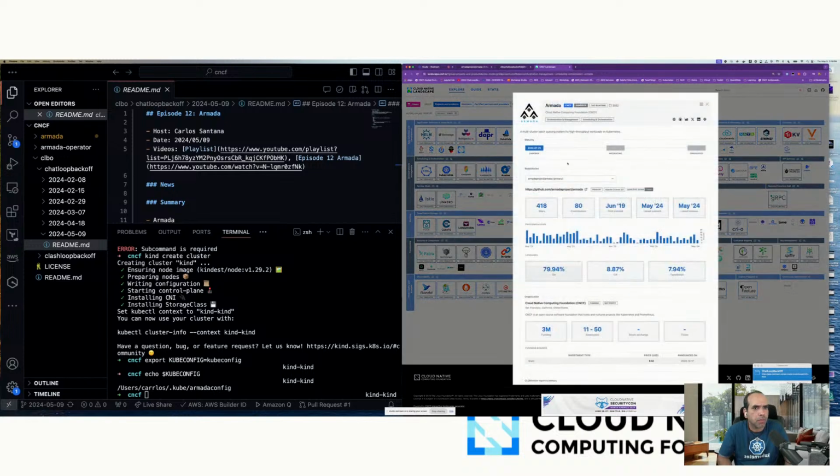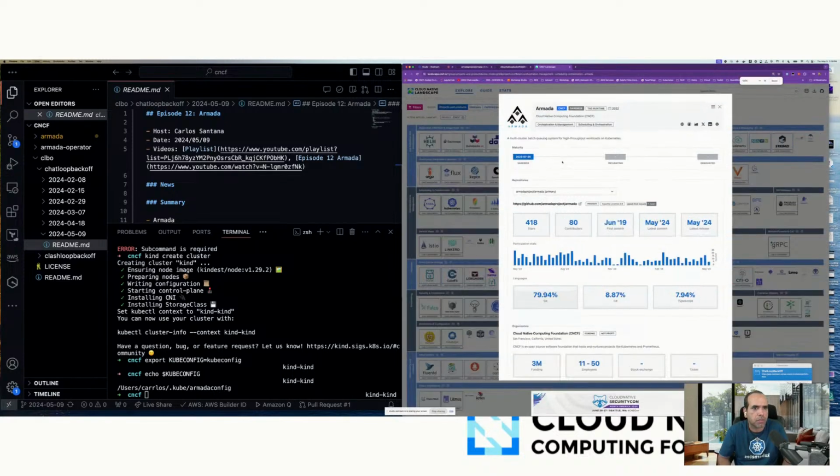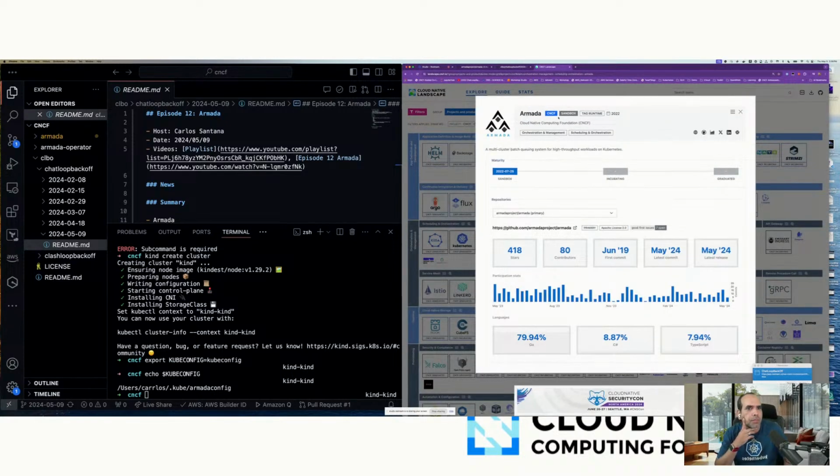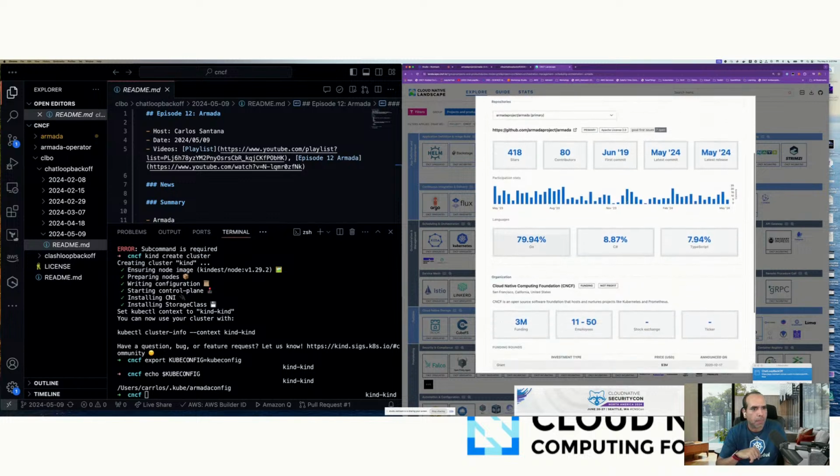And it will show up. And in here, you can see some of the stats of the project. At the top, you can see that it's a sandbox. So the 3 levels of CNCF project is you start with the sandbox, very low barrier to entry, certain requirements, but pretty much every project gets accepted if they follow simple criteria for CNCF. Then incubation, and then graduation. Graduation will be like a project like Argo CD or Kubernetes.